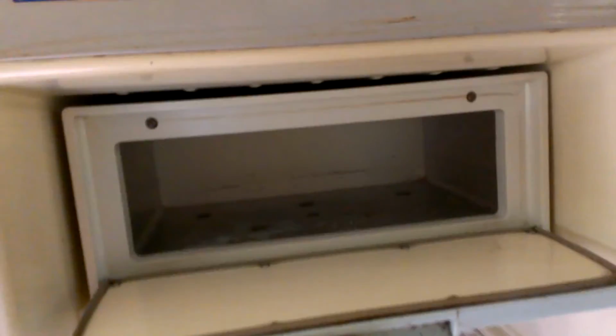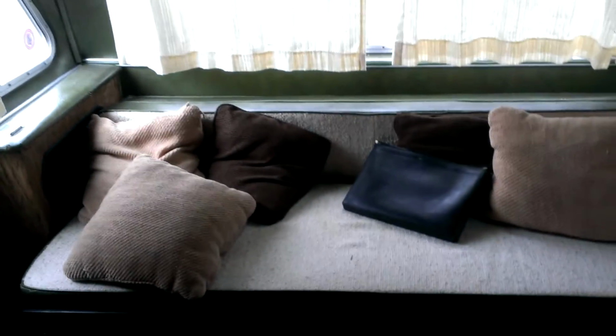Refrigerator, not the prettiest, but functional. Fridge and the icebox works. This pulls out to a bed. Seats are in really good shape. I've thoroughly washed them. I pulled the sponges out of each and every seat, soaked and rinsed them until the water came out clean. Laundry detergent and bleach.